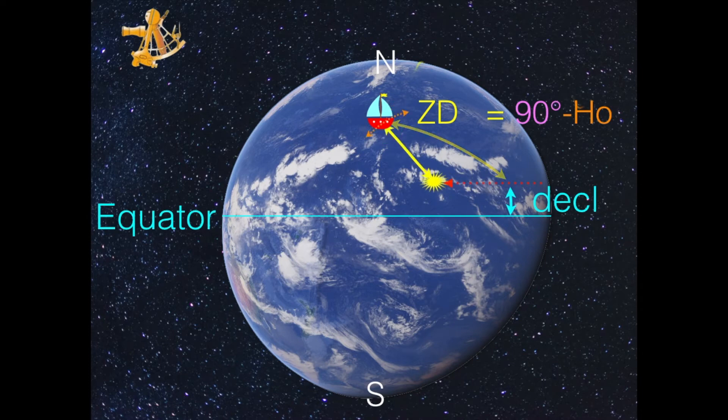So what happens now is the hours pass and the sun moves on a little bit to just before noon and you get a new zenith distance if you shoot it. And what happens is that the zenith distance now has decreased. You can see that the yellow arrow is shorter than in the very morning.